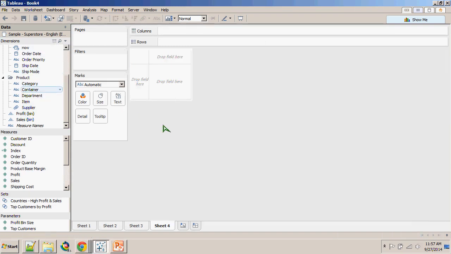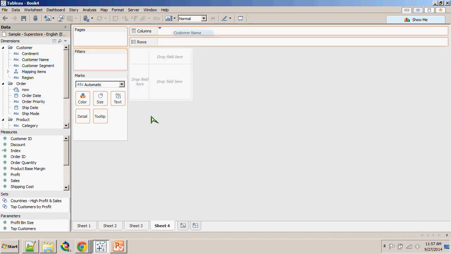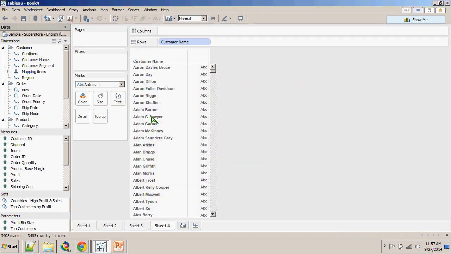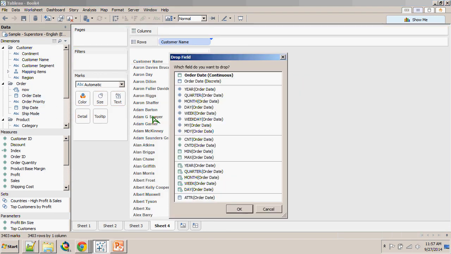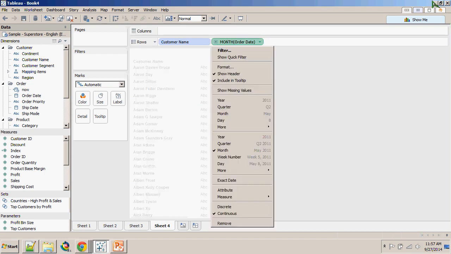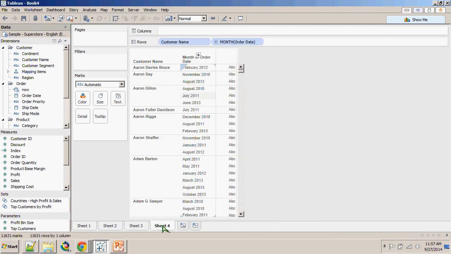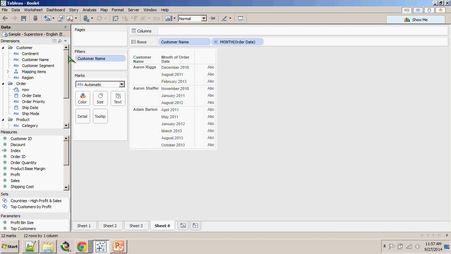So let's say we have something like this, and I think we showed this in our last video, but we'll just cover it again briefly here. If we have a customer and let's say some months, let's pull out these months here, and cancel that, turn this into a discrete, and we'll keep only a couple of these customers. So we've got these customers with some different months available to them.